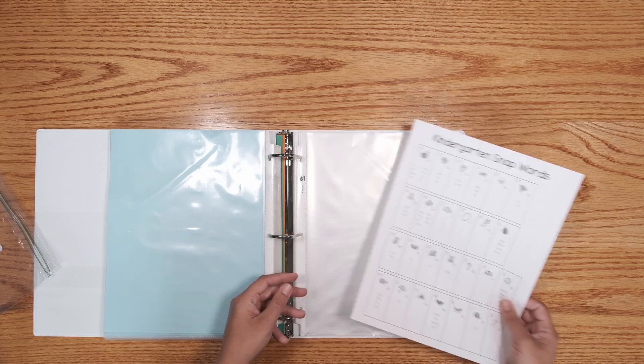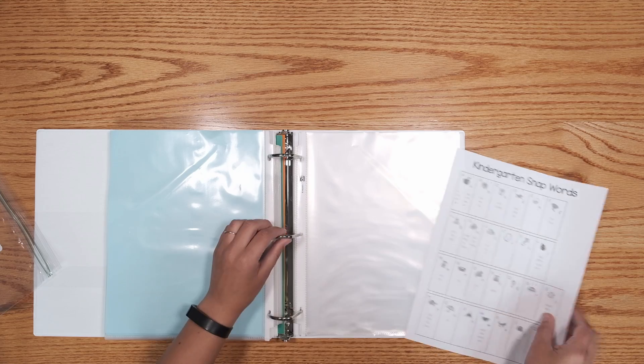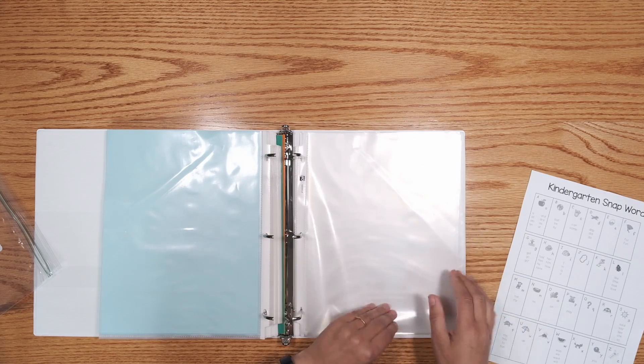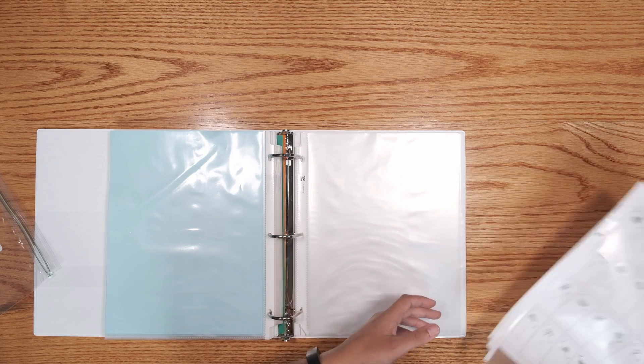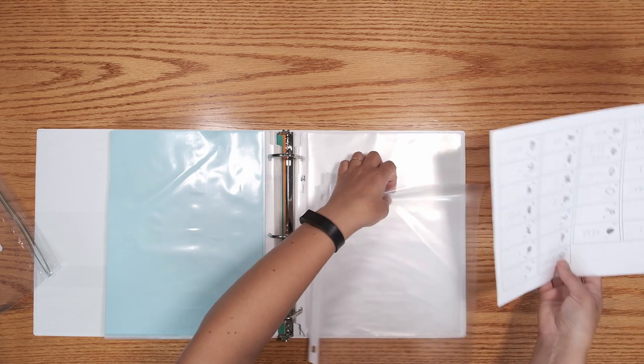This last page is white. This one's actually not going in our binder. I'm going to open it up, take out just one sheet protector, and leave all the rest in the back here. This one's still going to go in a sheet protector.